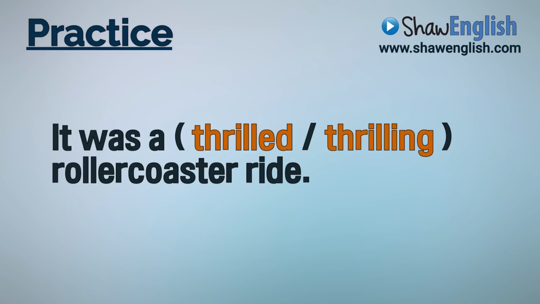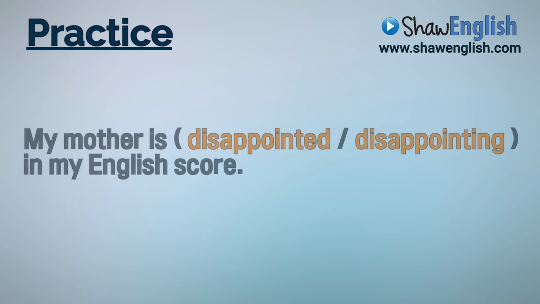It was a thrilled or thrilling roller coaster ride. Now in this case, if you think for a minute, can a roller coaster ride feel anything? No, it can't. So it's obviously a description. It was a thrilling roller coaster ride. And finally, my mother is disappointed or disappointing in my English school. Of course, you are talking about your mother's feeling. She is disappointed in your English school.